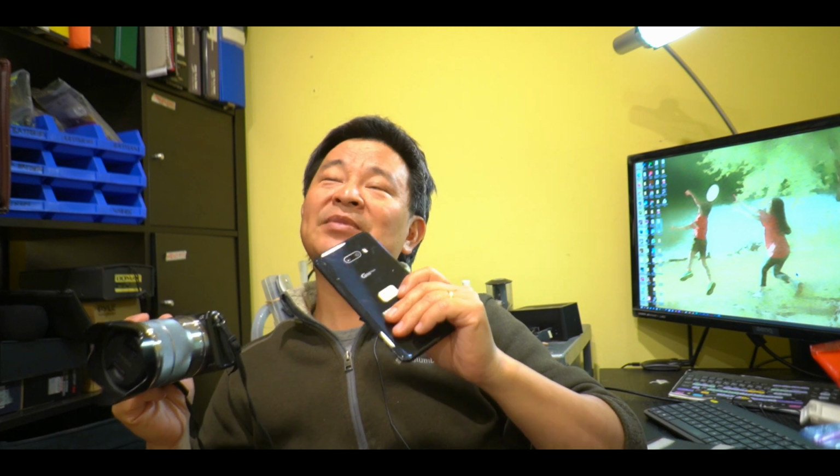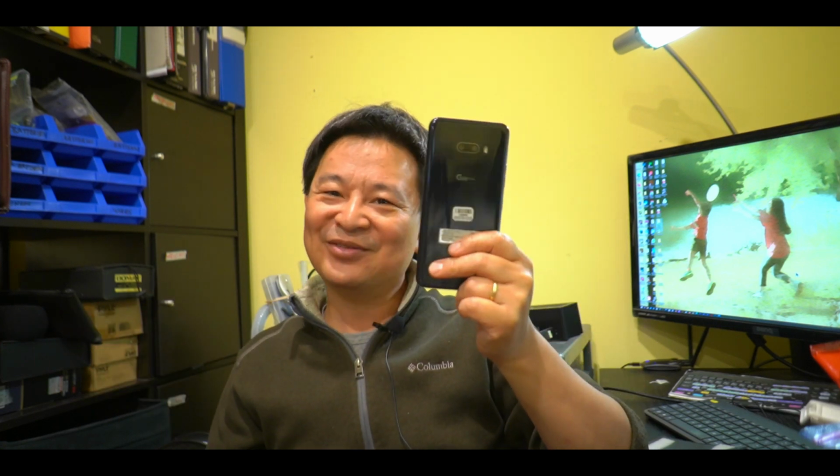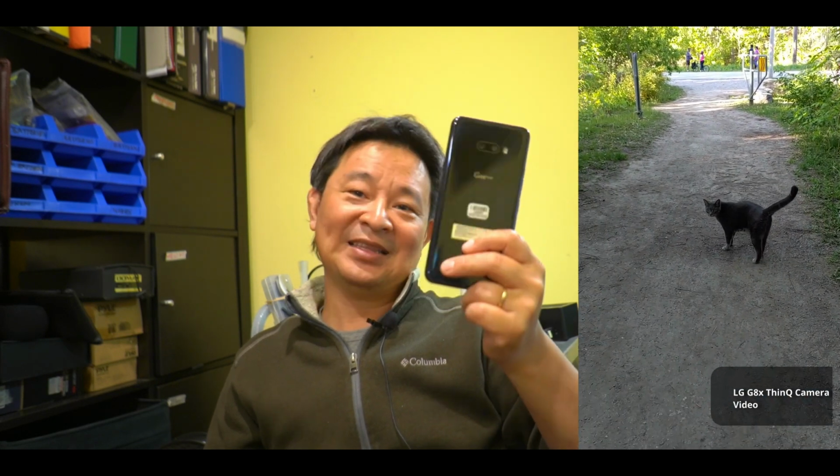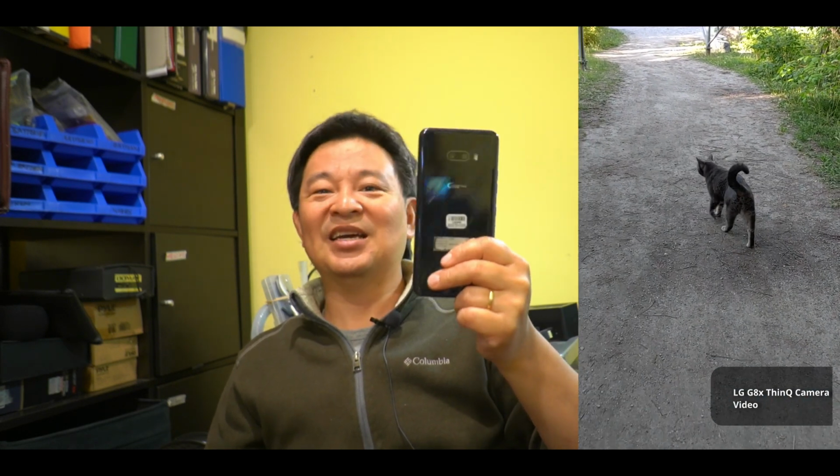However, image-wise, because I can change different lens type on the APS-C camera, if you want to do a more professional work, I would go with the APS-C camera. But the advantage of the smartphone, and I have another video on this, is the fact that you can just grab your phone from your pocket right away, and if it's that moment that you can't find your cameras, this is the only thing you have, then you're gonna have a nice photo or video right away. And I think the video quality is pretty good, especially in the daylight.